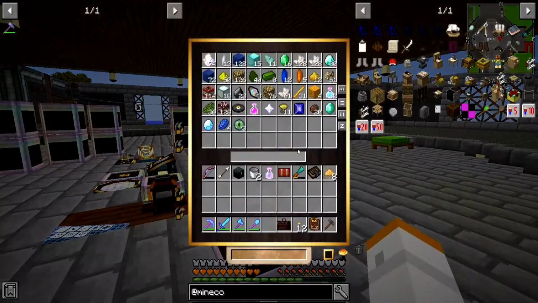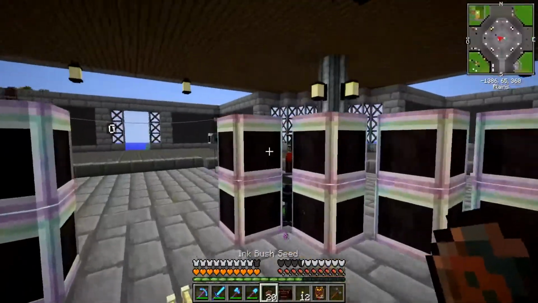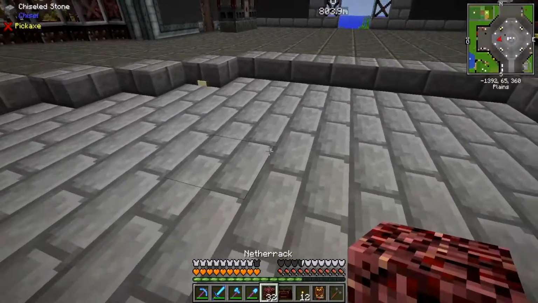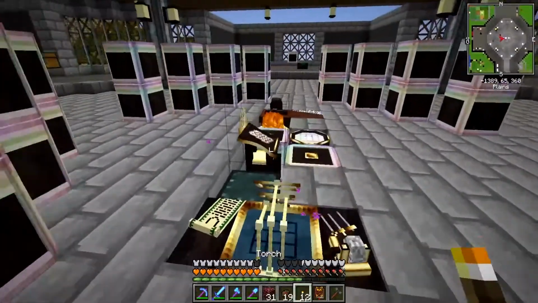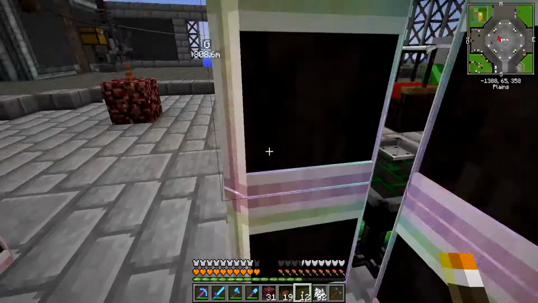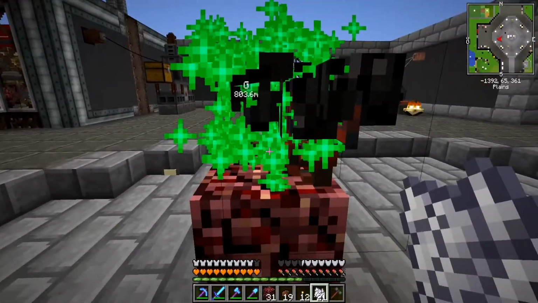I also figured out a very good source of ink sacs, which is the ink bush. We're going to take a quick side trip real quick. Whoa, I don't need that much netherrack. If we place this down and I plant this on top of it, and I think it works with bone meal, I'm going to hope. I don't know. I found one in bone structures too and chopped it down. No, probably not. Yeah, there it goes.